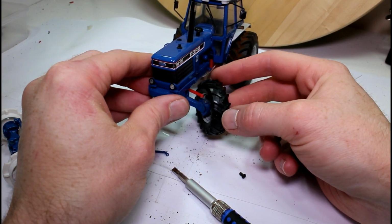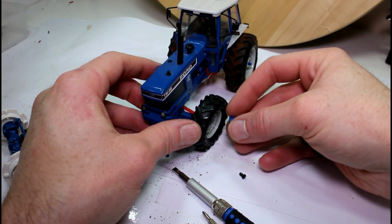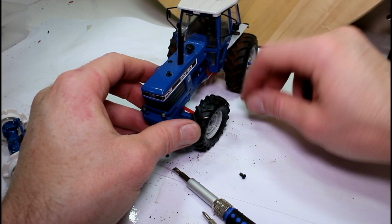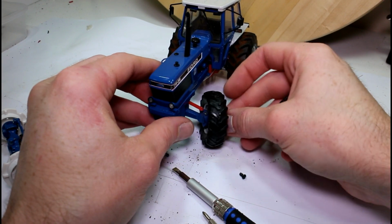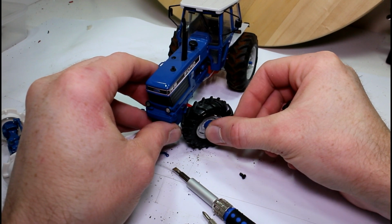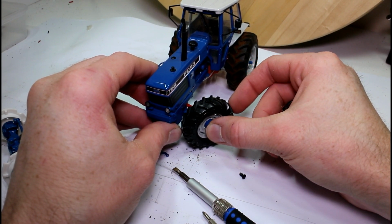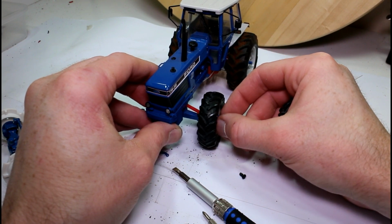The tyre that we've just put on is pretty much in the centre. It's fairly in proportion to the hub that's there, so no, it's not hitting anything. We've still a very tight turning circle. I don't think we could even turn this sharply with the steering servo as it is.